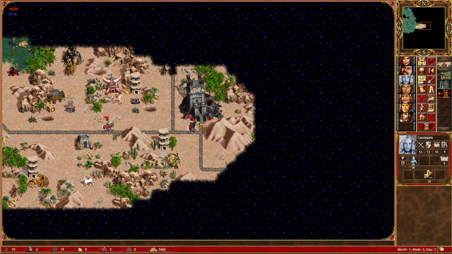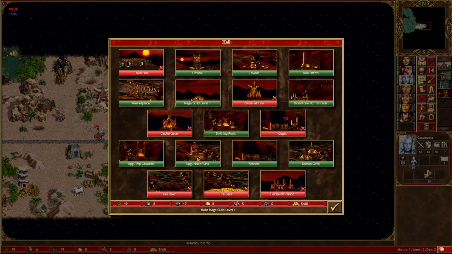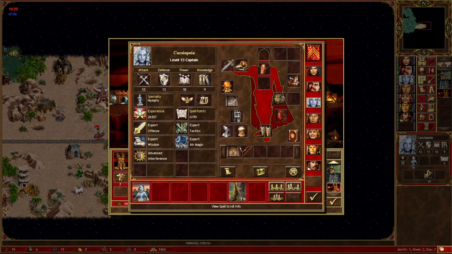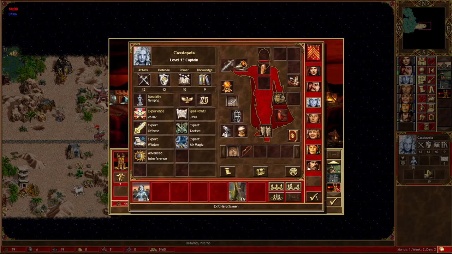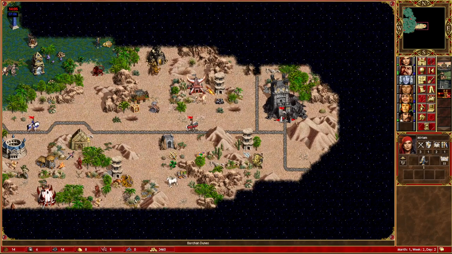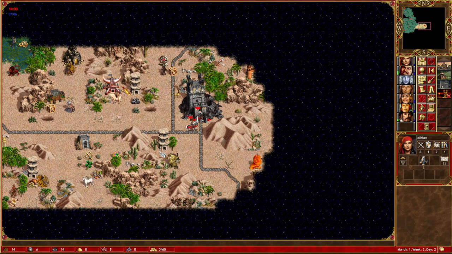Well, we can get in town. And I think we just Mage Guild, get our mana back. 90 mana. I mean, that's nothing to scoff at. Our arrow does 195 damage. And I think that's kind of it.